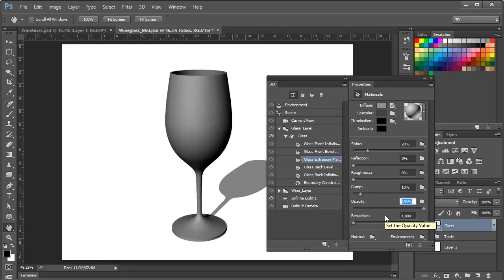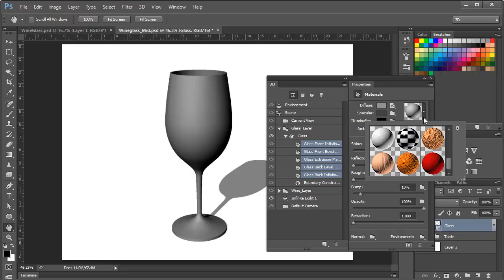But this week we're going to take the entire set of materials by clicking the first material and then shift clicking to select all 5 materials that make up this glass, and we're going to change the properties using the materials picker here in the properties panel. If we click the arrow to drop down this list, we can see a few materials that are included by default within Photoshop. None of these look very much like glass.